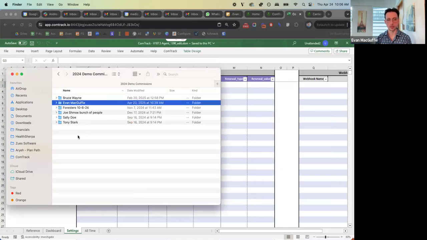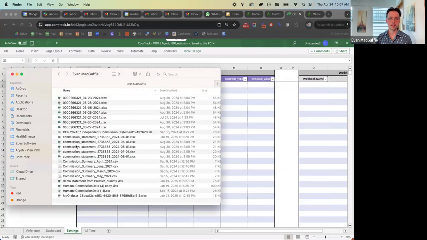You could have a subfolder labeled by an agent, by your name. Could have it labeled by month, by the carrier, doesn't matter. And in any subfolder, I can have a bunch of statements from all over the place, right? United, Humana, Cigna, so on and so forth. It's totally normal and it's okay to rename the files. Just don't alter any of the data within the files before you upload them.